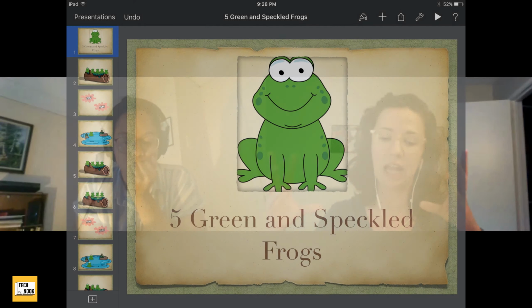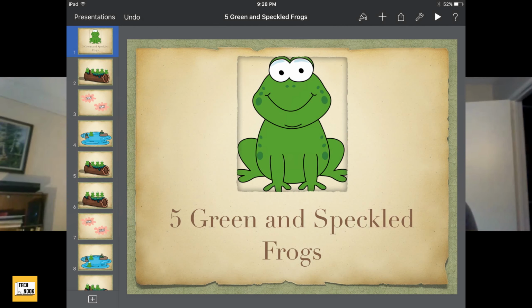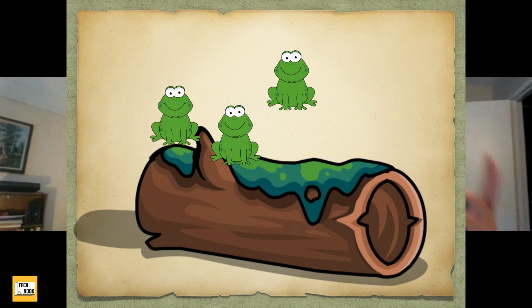You could create in something like Keynote or PowerPoint a very simple background, and then you can find images and put those onto that background, and then you can actually animate all of those images. So really what you end up with is when you tap your screen on your iPad or your tablet, a log pops up with 5 jumping frogs. And that's really appealing, very engaging for kids.